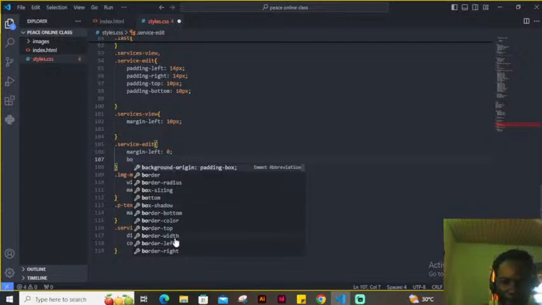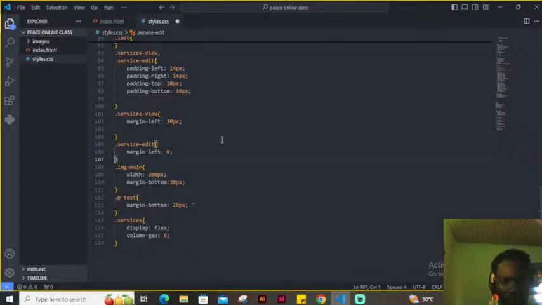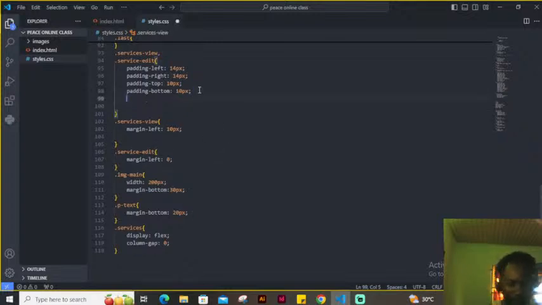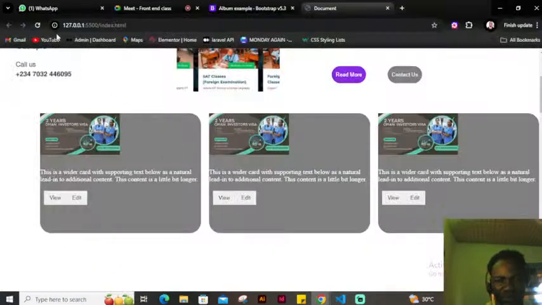Hello, Chase. You guys are not with me. Your mind is not with me. You're not getting it right. A border style of none. Can't you see the question? Then this other one, Chase, here. Can't you see the question? The question is border, very simple. We call the border style here. Set the border style to be what? To be none.